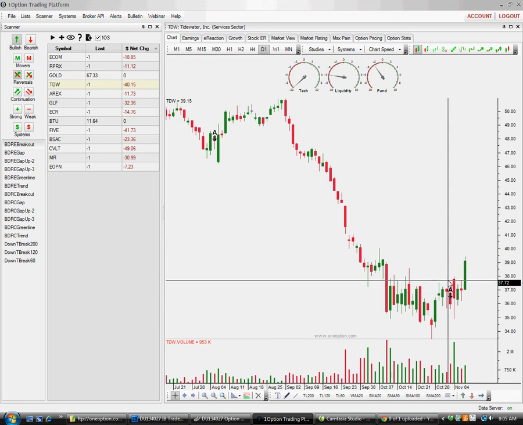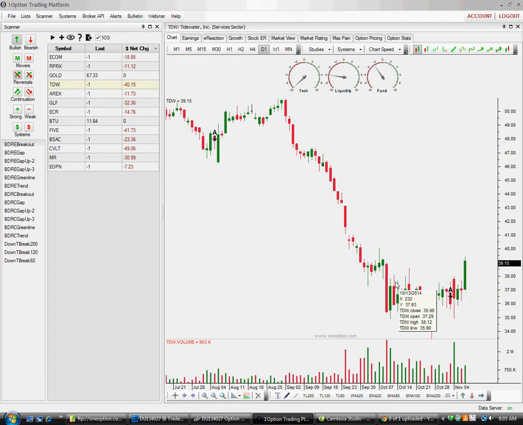We're breaking through that horizontal resistance level. Like that stock right there, this is a good trading opportunity. If you have the end of day version, you'll still be able to see all of this, but it'll be at the end of the day. So let's say you're doing after hours analysis or analysis the next morning, you'll be able to see this.